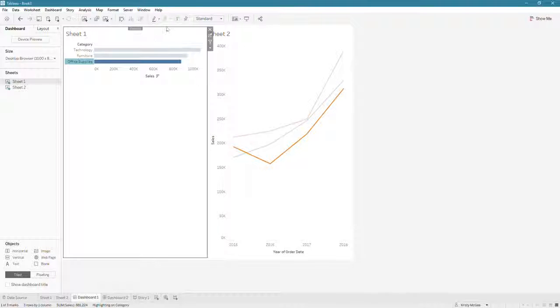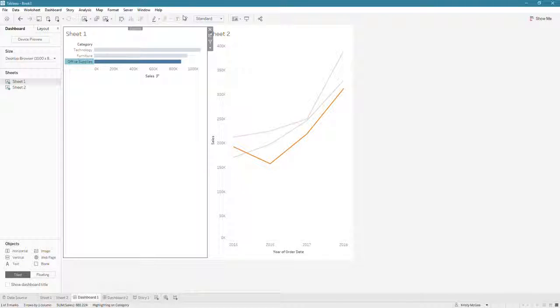That's a neat little feature. I can also create sets from objects. That's what this little button here does. Or I can put the mark labels in the dashboard. It's a very quick shortcut to put your totals down.